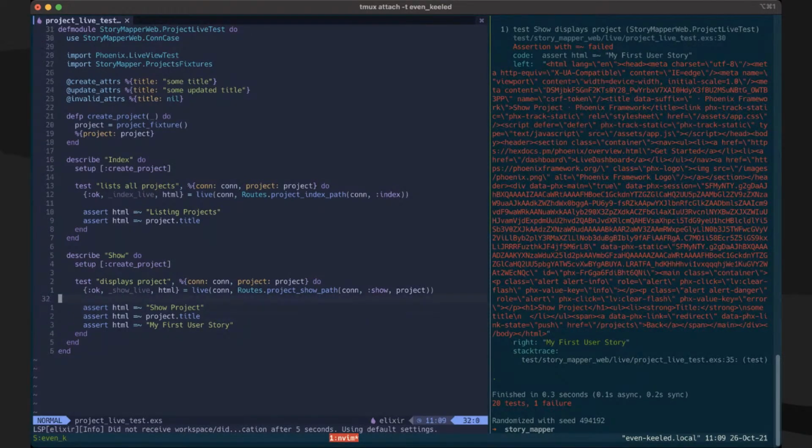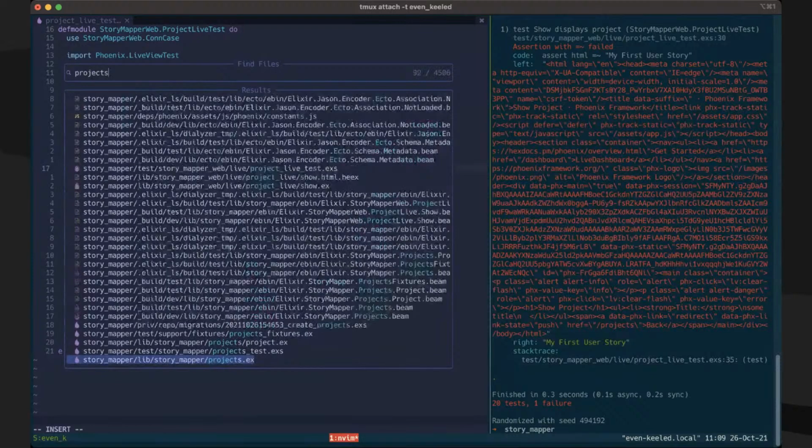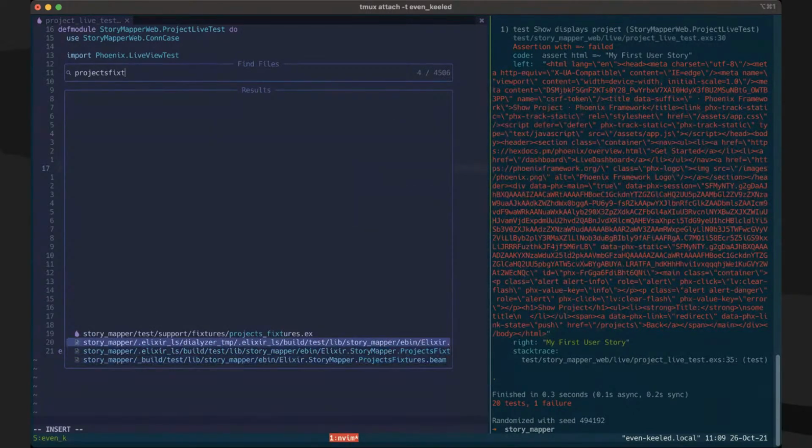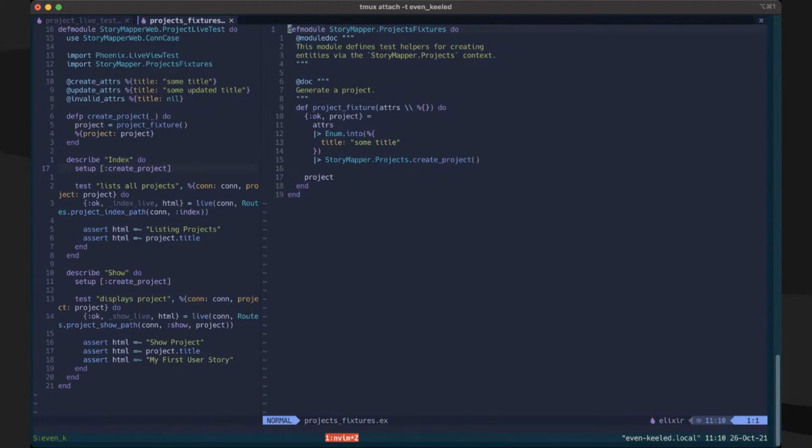To get there, we need to modify our setup because a project is getting created, but there's no related story to go with it. Let's take a look at our projects fixture file and get a little bit more room to read here.